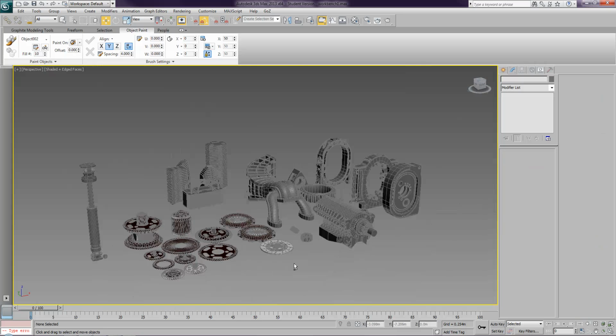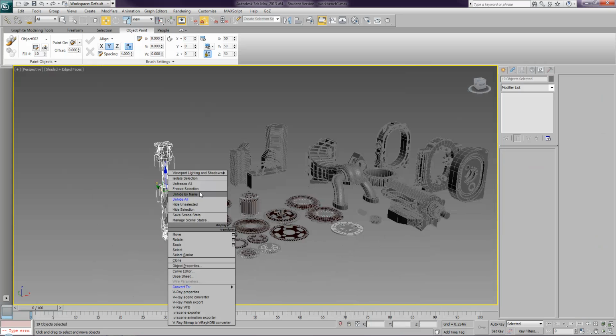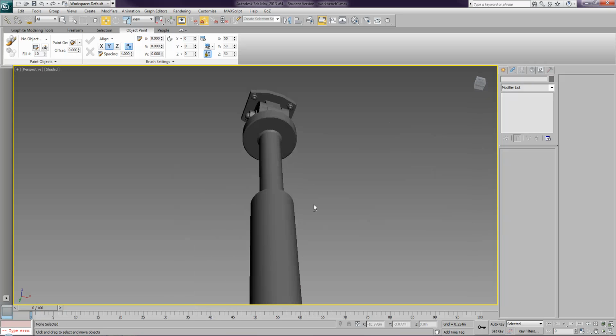Okay. Now if we just isolate this again, so hide unselected. I would work by layers, however, as this is just a single tool, I'm not really going to bother layering it out. Okay, and we need to do a little bit of smoothing work here. We've got some edges that are in desperate need of chamfers.